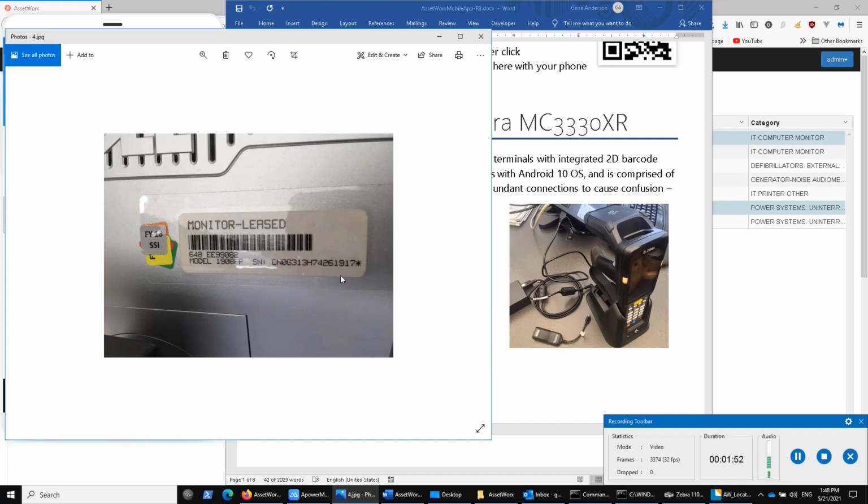Hopefully they have a barcode so that you can scan it rather than just read text, but that's not necessarily a given. What we're going to show today as a demo is some tags that are used in healthcare, but the process is largely the same, whether you're an industrial customer or an educational facility or medical facility.